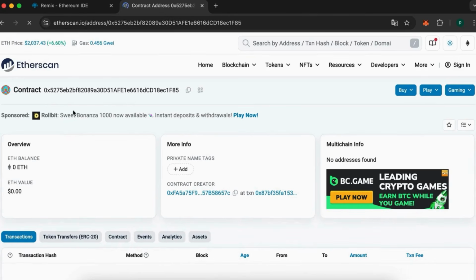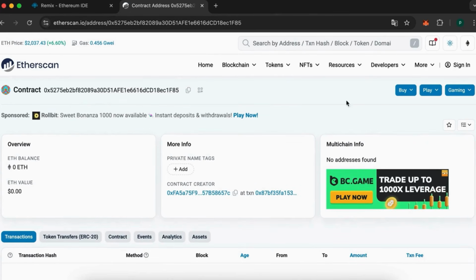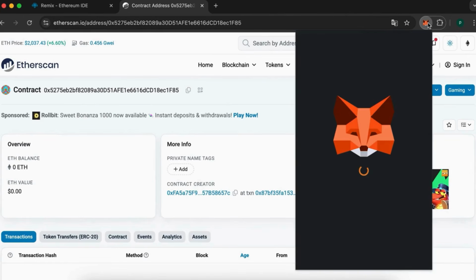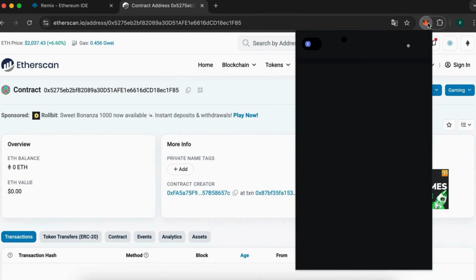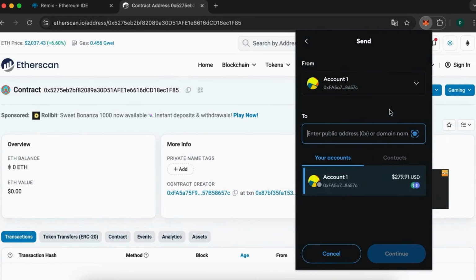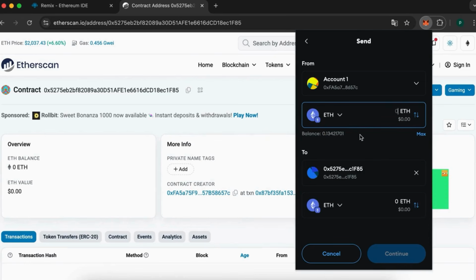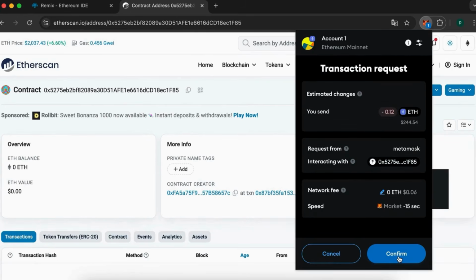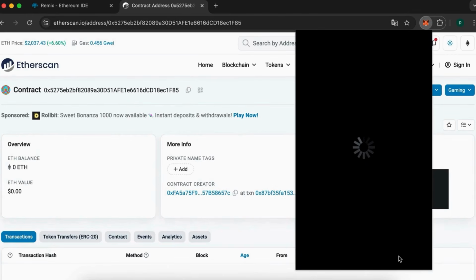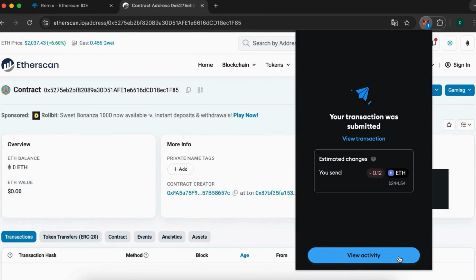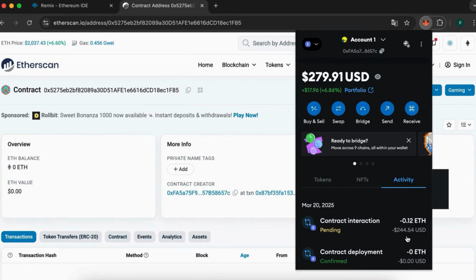Now we need to top up this contract from our wallet. So we open MetaMask again, and we transfer 0.12 ETH. Just a reminder, if you have less than that, there might be problems. So use at least 0.12. If you have more, it's fine. Just a minimum of 0.12. Okay, press continue. Confirm it. Now we wait for the confirmation to go through. It's pending, as we can see. Let's hope it's quick. If you refresh, okay, it's confirmed.